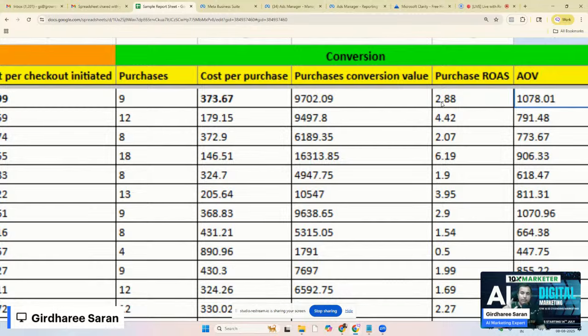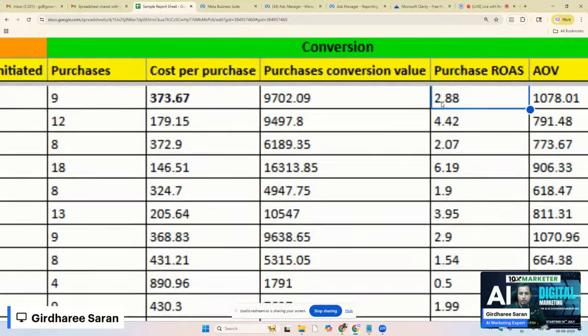Now with average order value, you also think of something called customer lifetime value, and for that there are different methods. You can increase that using your remarketing. Maybe if your product is good, people will come back and buy. So LTV is another metric that might confuse you. For this optimization purpose, I'll stop at average order value. So you'll see a clear connection between the cost per purchase, average order value and the purchase ROAS. Ultimately a business owner will look at this number, right?